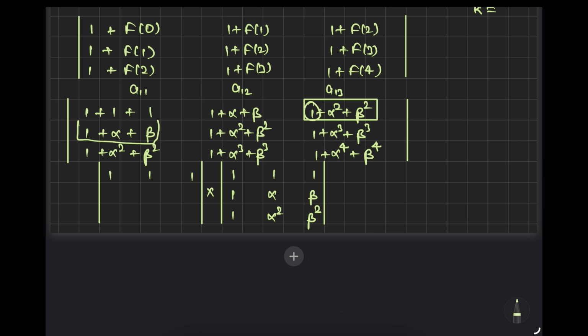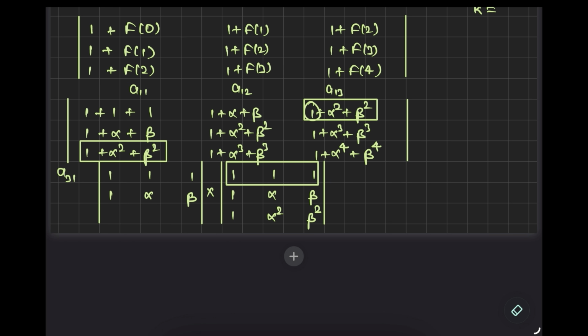Now look at this. Who is this person? This is A21, means second row with first row. So this is your first row. So what should we multiply with this one to get this one? What should we multiply with this one to get alpha? It's alpha. What should we multiply with this one to get beta? It's beta. So you are done now again. Okay. Now look at this. Wait. Who is this person? This person is A31, means third row with first row.